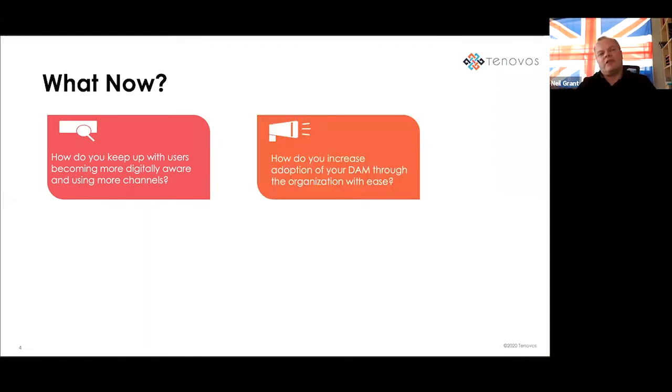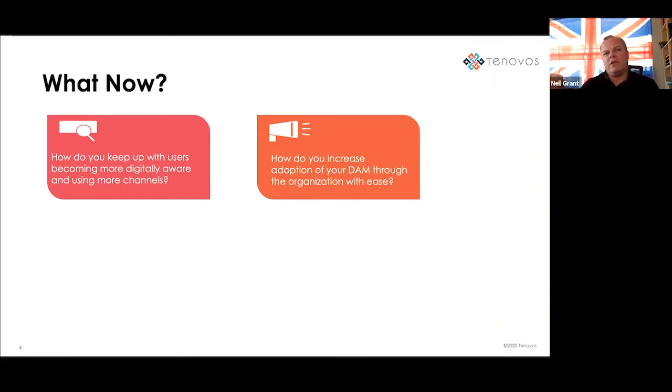You want to increase the usage of the DAM across your organization. Again, most DAMs, even when they're enterprise size, get implemented for one or two departments specifically within the organization. But you want to do a couple of things. You want to make sure that more and more users across your organization are actually using the DAM itself. You also want to make sure that as you bring on those other departments and users, you're able to bring their assets into the system and make sure those assets are represented in a meaningful way across the organization. And the only way you can do that really is by extending the system, extending the metadata, the security and everything else that you built up to start off with.